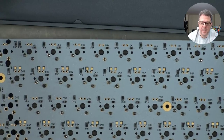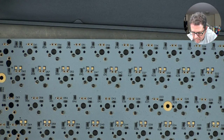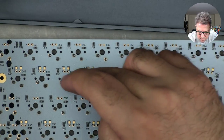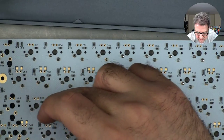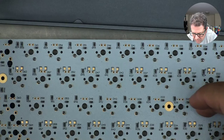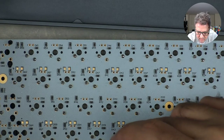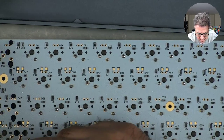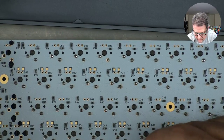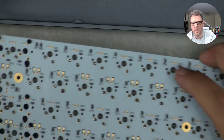So just checking that everything's been soldered. More than once I've missed not just individual solders, but I've missed whole switches. So just making sure that they've all been covered. Yes, indeedy. All right. Next up then is keyboard switch tester.